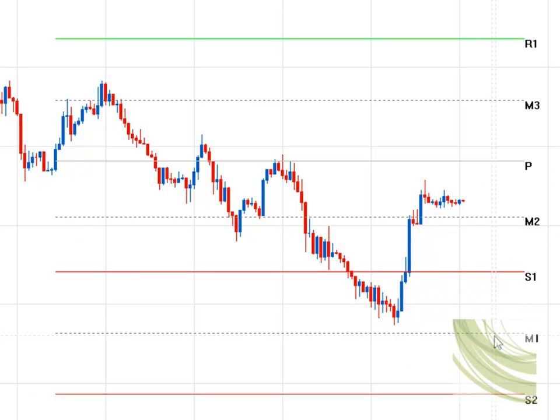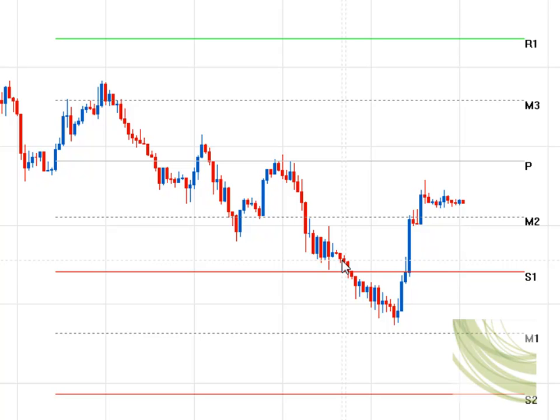In most trading platforms, they don't provide you with the M pivot levels, and therefore you wonder, how come the price between the pivot and R1 makes some movement? You can see it's actually hitting M3 and reacting to it. Between the pivot and S1, you can see the price as it goes down hits the M2 and reacts to it. With the M pivot, you have a clearer picture of why the price moved in this way.